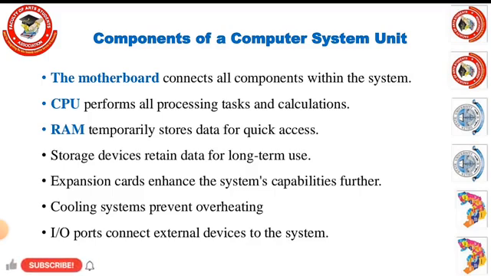Beyond the RAM, we have other places that will store information generally in the computer system. And the primary means of long-term data storage can be found in the solid-state drive. And so, talking about the system unit, storage devices are used to retain data for long-term use. And one of them, like I mentioned initially, is the solid-state drive, where data can be stored for a very long time.